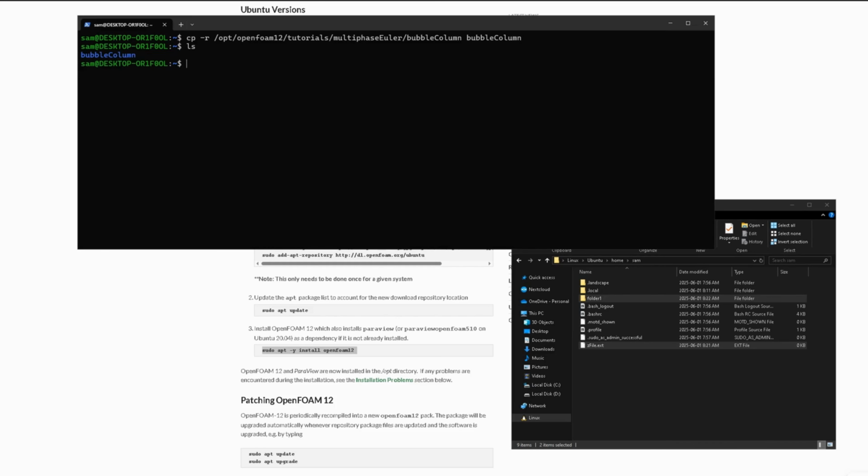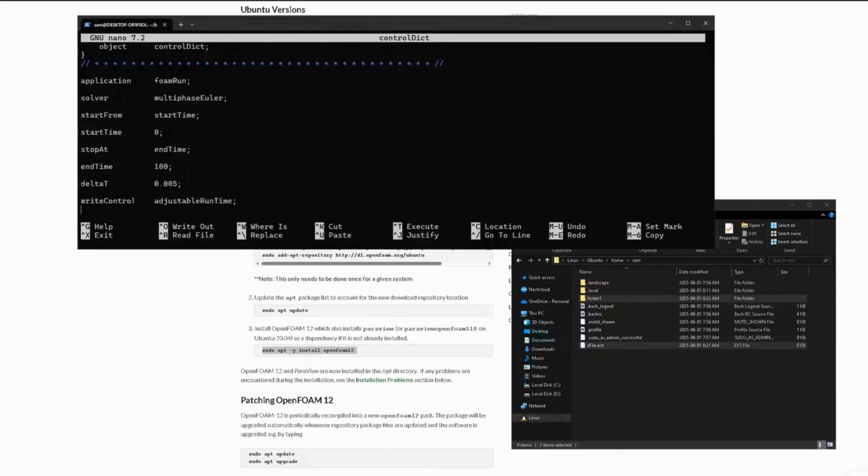Let's first go to the bubbleColumn and change some options to have more results to watch in ParaView before running the case. So let's go to the system folder and open the controlDict using the nano text editor.